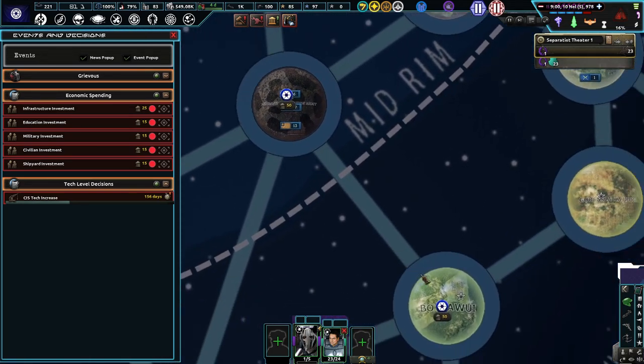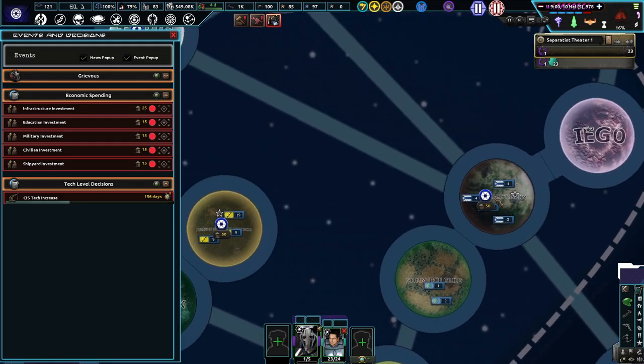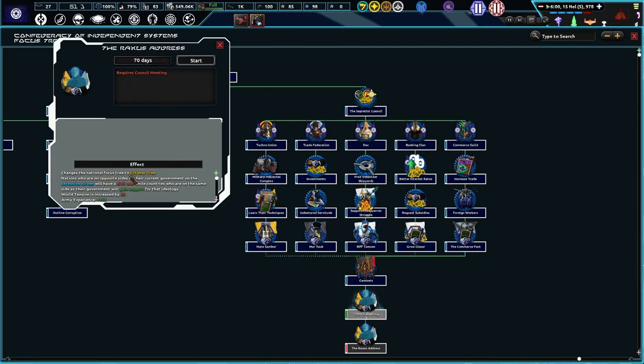Naboo, I'm not even going to try that one. You guys. And actually, once we get through this part of the focus tree, we have another focus tree unlocked after this too. And then the Raxus Address. Change national focus tree to CIS Civil War.